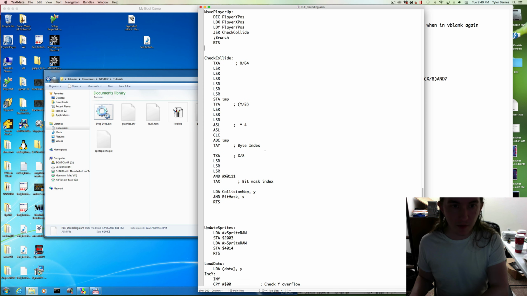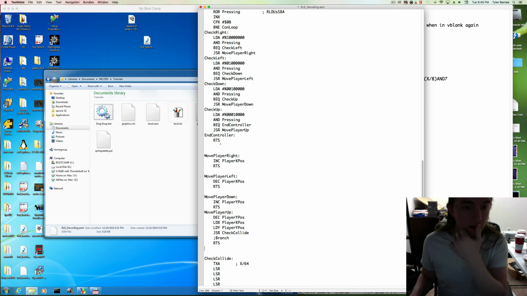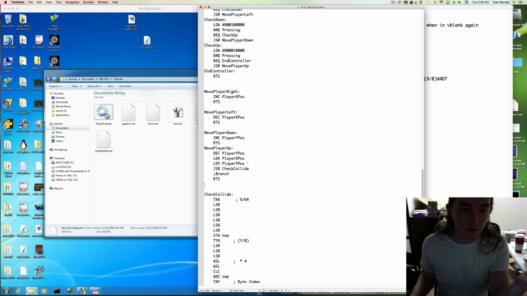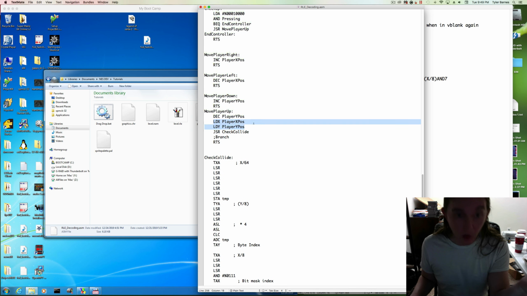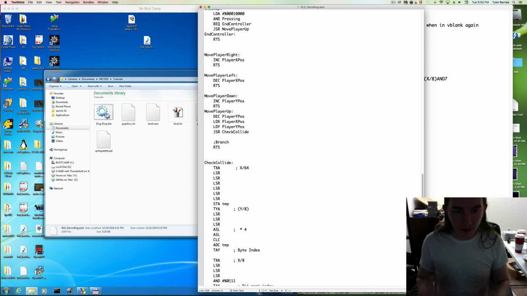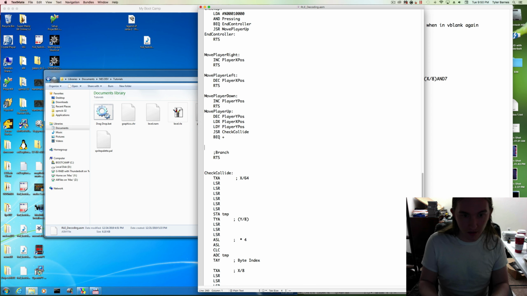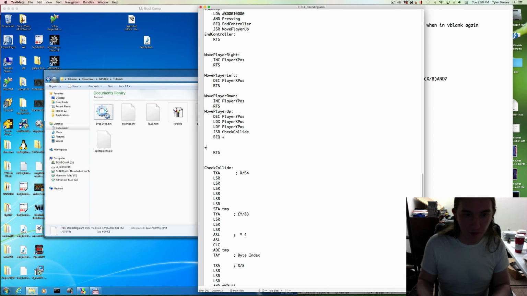Let's actually implement this. So we want to check when the player is moving up. We loaded the player's X position into X, Y position into Y, to then check collide. Coming out of check collide, the 0 flag is either set or it's not set. So we want to branch if it is equal, so when nothing has collided, to skip the next command we want to have happen.